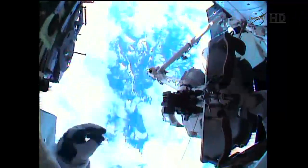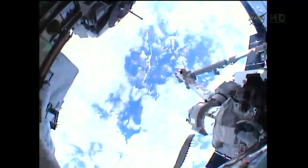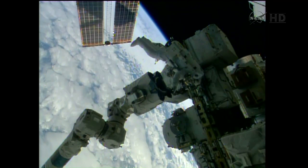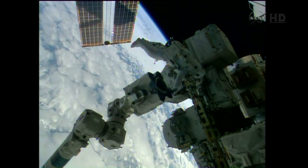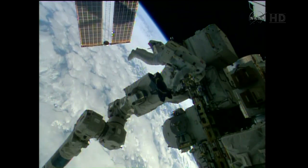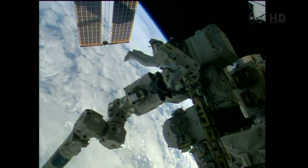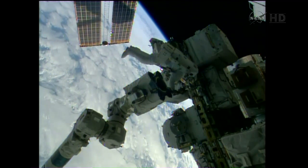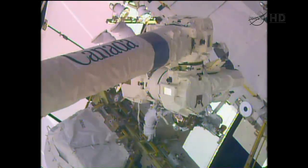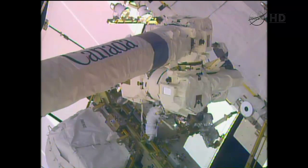Here now a look from Alexander Gerst's helmet cam. He's working to remove that foot restraint from the end of the space station's robotic arm. APFR again, articulating portable foot restraint. Gerst was strapped in for the first couple of hours for this spacewalk today. Currently 4 hours, 7 minutes, 50 seconds since beginning at 7:30 a.m. Central Time. All tasks up until this point being completed without issue.